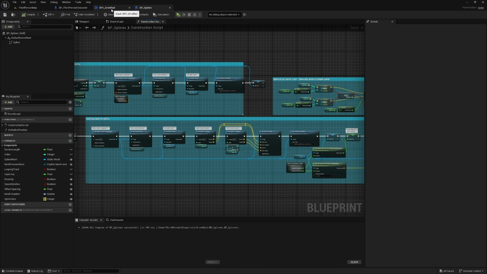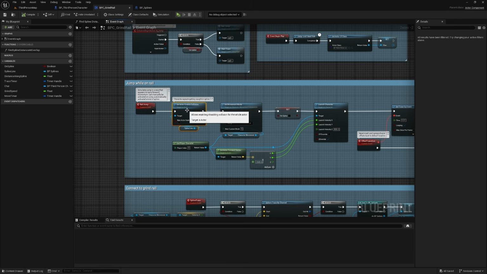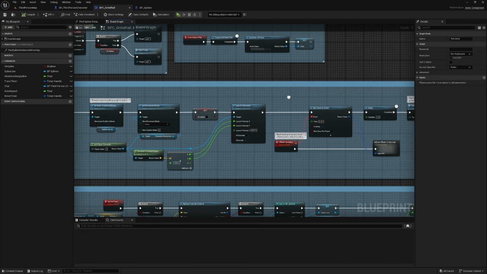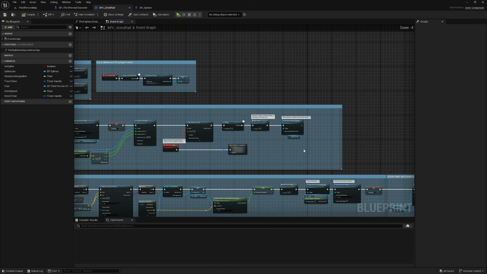But a quick overview of some of the changes that have been made over the last year. I've added a set enable collision to disable the collision to the spline line when we jump off of it. There was an issue where initiating a jump in the middle of the spline may cause the capsule component to become locked into the spline, and about half a second after we jump off, it gives enough time for us to adjust our offset so that we turn it back on, and that eliminates any issues you may be having with the character getting stuck.